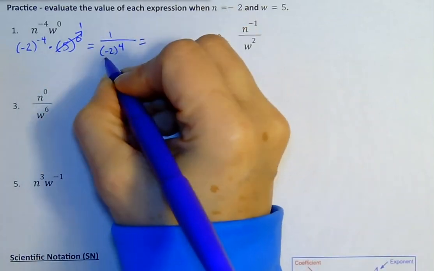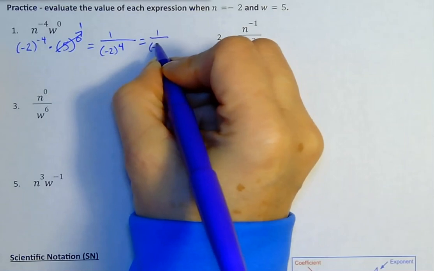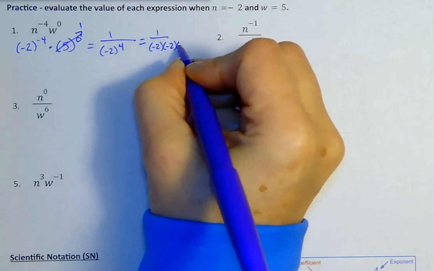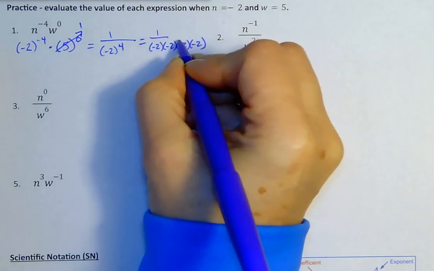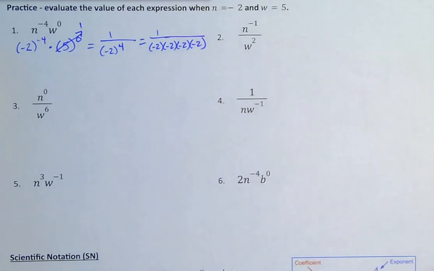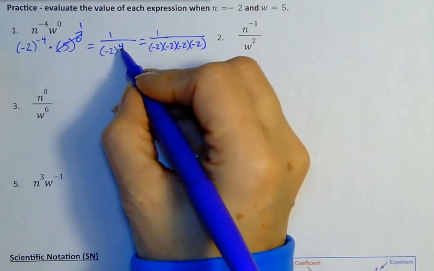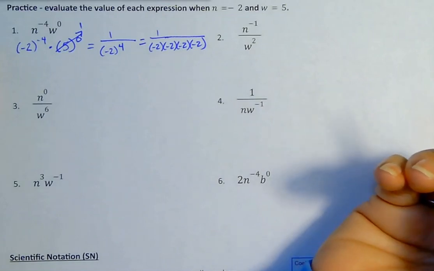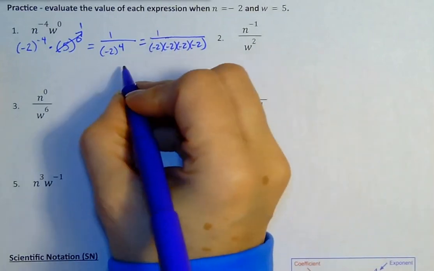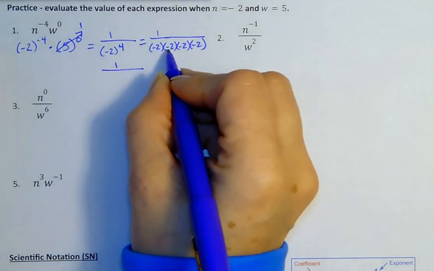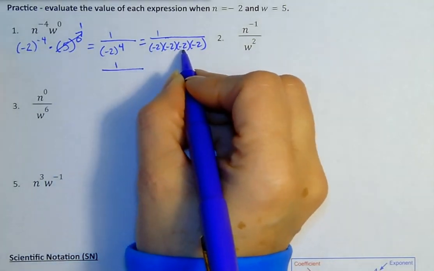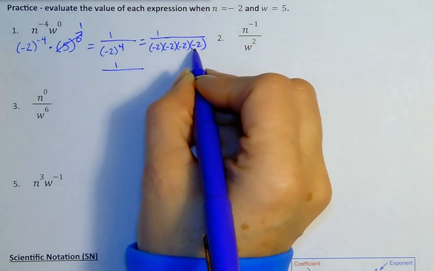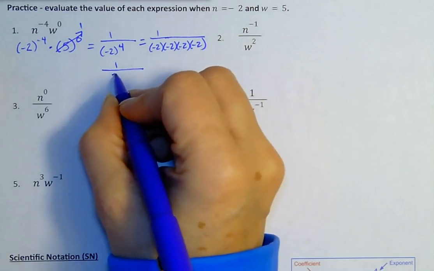Okay, I can do this math because that means 1 over negative 2 times negative 2 times negative 2 times negative 2. Oof. Okay, or if you put that in your calculator, you need to put that in as 2, make it negative, and say y to the x button, and put in 4 as your exponent. And then you press equals, and the calculator will tell you what the answer is. This is 1 over negative 2 times negative 2 is positive 4, times negative 2 is negative 16, times negative 2 is positive 32. I sure hope I did that.